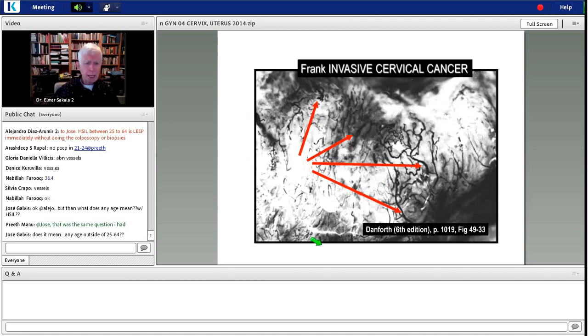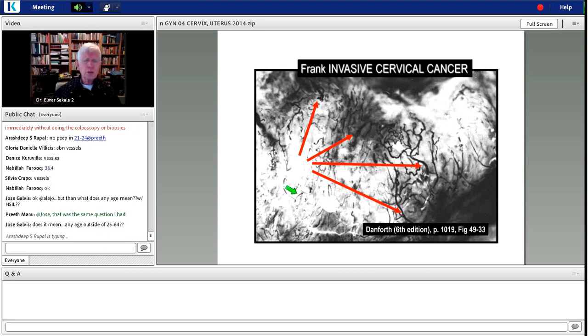This is looking at abnormal vessels. Some of these are pretty big, and some of them are pretty tiny. What cancer will show is failure of control of growth. It is growth out of control. And so you have large vessels, you have small vessels, and that's typically what you're going to see with cancer. This is frank invasive cervical cancer, which means that it has penetrated 5 millimeters or more from the basement membrane. Frankly invasive cancer.